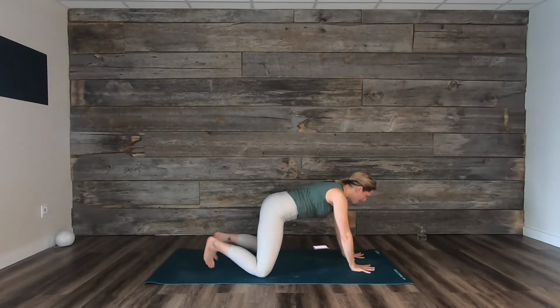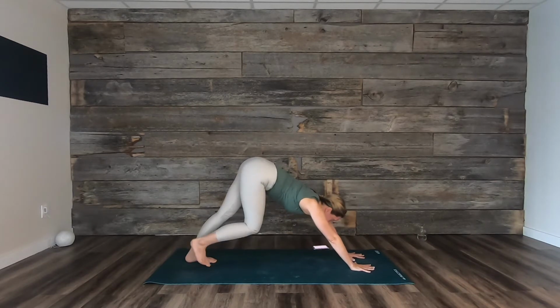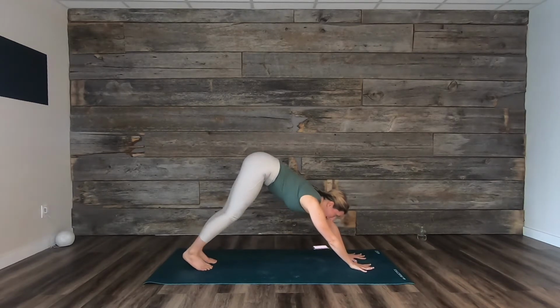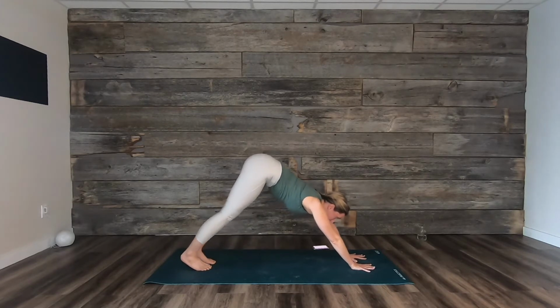Step the toes to the back of the mat. Lift the hips high, downward facing dog. Go ahead, pedal out your feet. Thumbs come to touch, fingers spread wide, get out of the shoulders, start to feel this in the upper back.